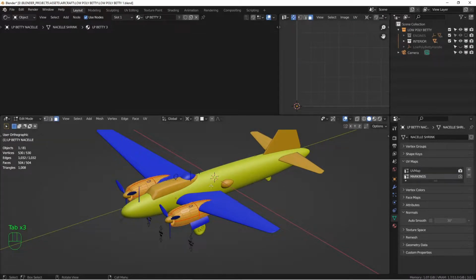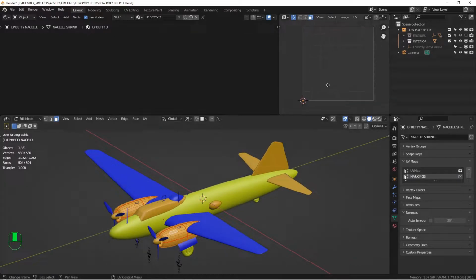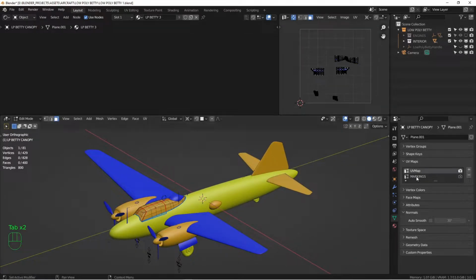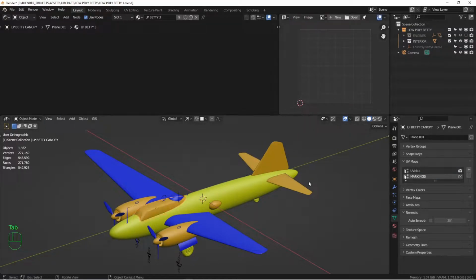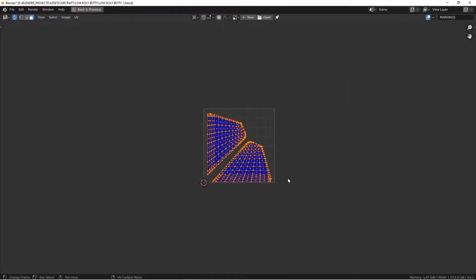And you can see that in my markings, if I select my markings UV map, I've got my little point there, and the same thing for this one. There's my basic UV map, but if I go to markings, it's just this point in there. So let me go back here. I don't need these because I've already done this. And let's take a look at our special markings UV map for our rudder.